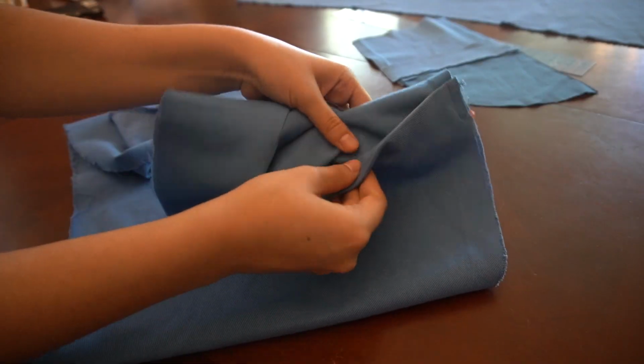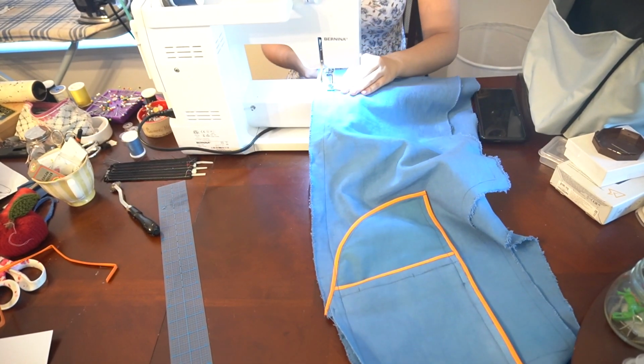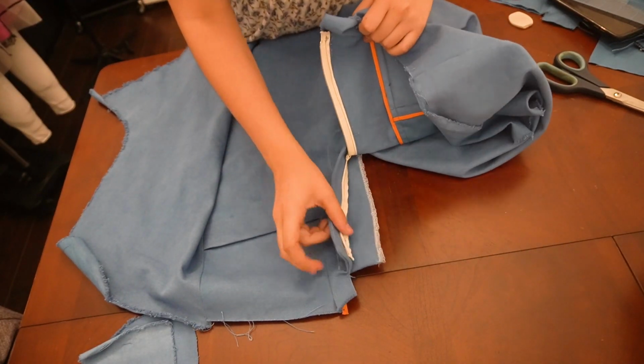So once the fly was in and all the pockets were in, I went ahead and sewed up both side seams and then got to work on the waistband and all the belt loops.